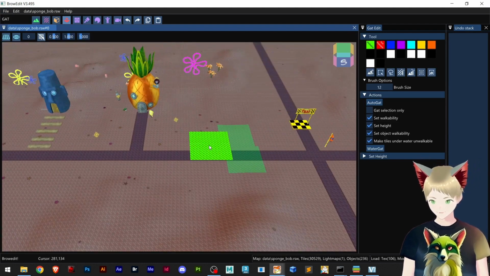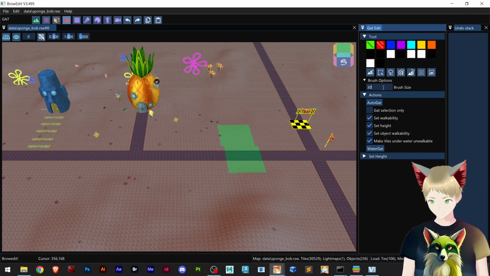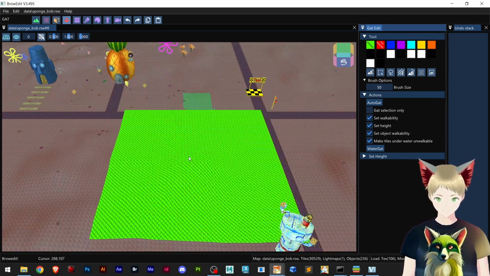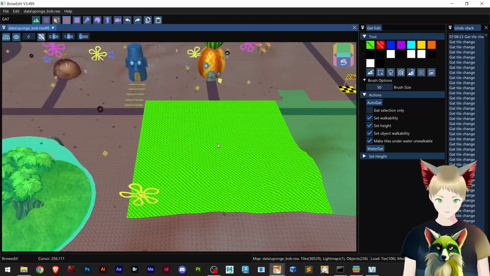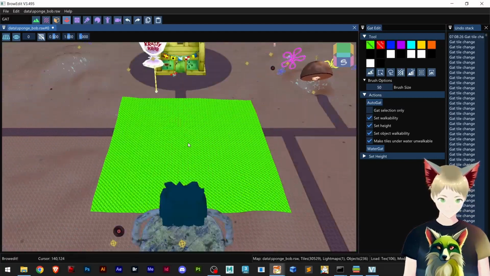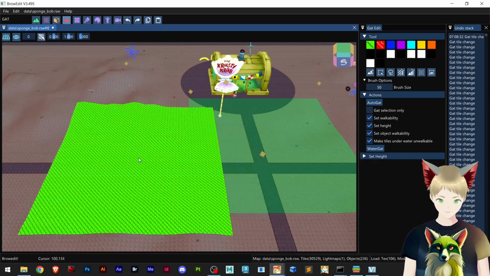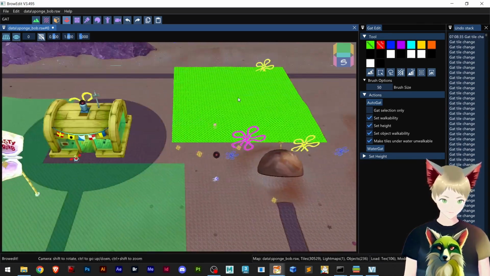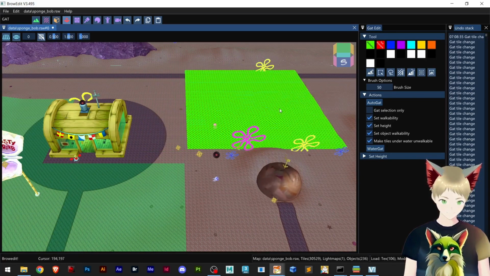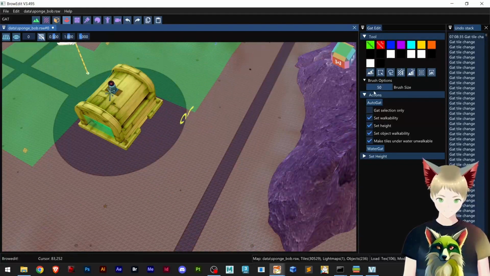Now I can actually increase here, 30 or 50, and just start painting everything that people can actually walk. And afterwards I can go through the 3Ds and just fix that. So that's another way that you can actually do it. And it's somehow more convenient sometimes.